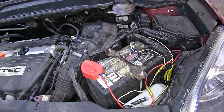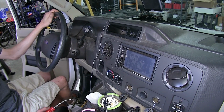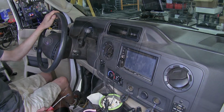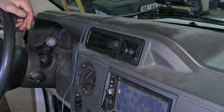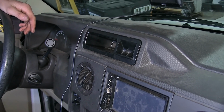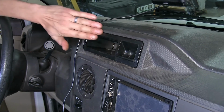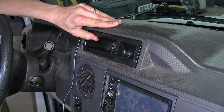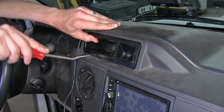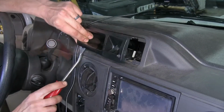All right, perfect. Now that we've wrapped up things inside our car, we find ourselves inside our motorhome so we can install the indicator light. Now we need to locate our vehicle's brake controller port, because we're going to be using that versus using the additional wire that comes with our kit. It'll be located behind this cutout here above our radio and air conditioning vent. We'll use a trim panel tool to help pry it loose.